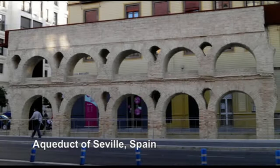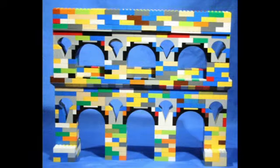The Roman aqueduct in Seville, Spain, is thought to have been constructed during the period when Julius Caesar conquered Spain between 68 to 65 BC. Amazingly, it was in continuous use from then until 1912, when most of the aqueduct was destroyed. Only small sections remain. The portion of the aqueduct modeled has 2 tiers of double arches. Unique to this aqueduct is the fan-shaped small arch between the larger ones. Another unique feature is the embedded stone water pipe running parallel to the channel at the bottom of the top tier.